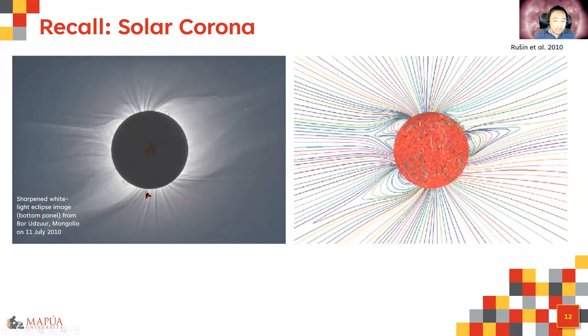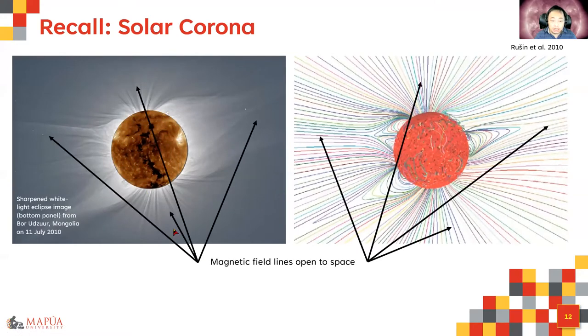Okay, so these open field lines, as you will notice, are emanating from all sides in all directions from the sun. These open field lines are actually connected to the magnetic field in the interplanetary space. It is more open in the regions emanating from the coronal holes. But even in helmet streamers, these magnetic field lines can also be open. This open field line is where charged particles from the surface of the sun can freely escape into space.